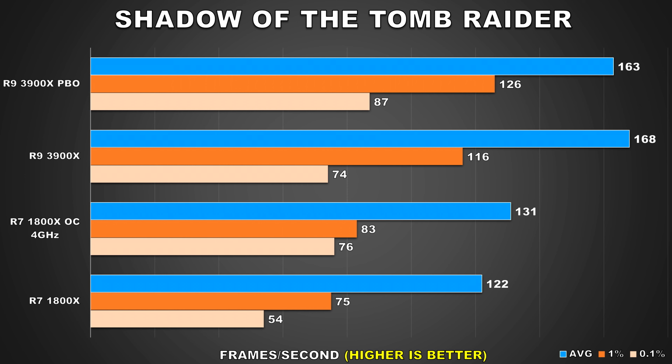Shadow of the Tomb Raider is the third installment into the Tomb Raider reboot franchise, and this game does a pretty good job at leveraging CPU power.